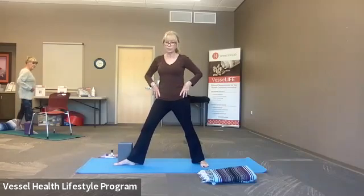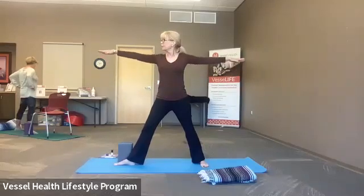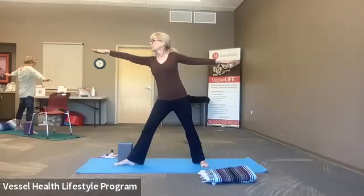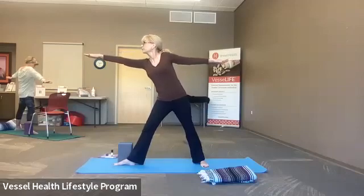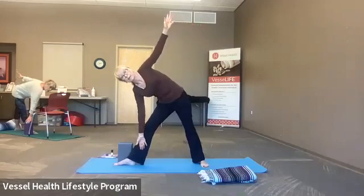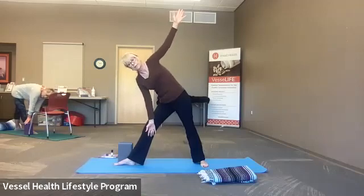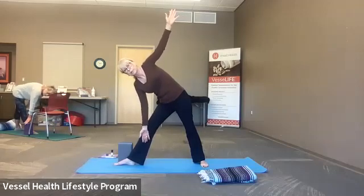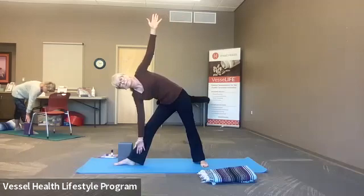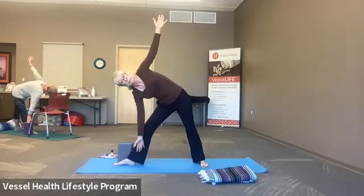Go ahead and bring your shoulders facing the long side of your mat. Arms come up, both legs are going to stay straight here. And then begin to reach out over that front foot into your triangle pose. Drop the hand down. Bring the back of the hand inside that front leg, wherever it lands for you. If it's up here in the thigh, below the knee, just don't push right against your knee. Look up and try and bring that top shoulder so it's stacked over the bottom shoulder.